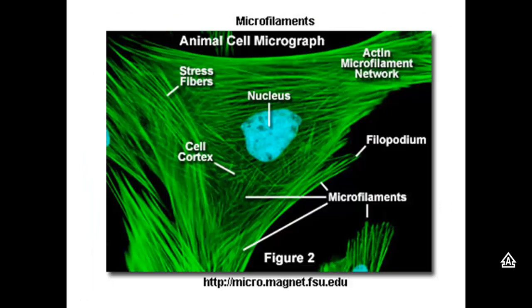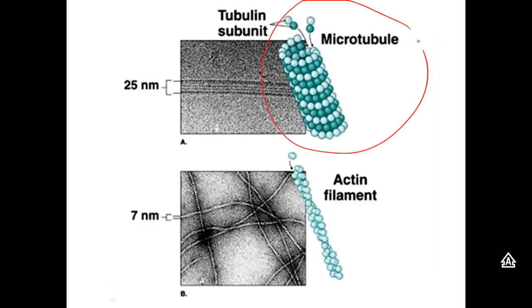If you look at a close-up picture of a cell using a different type of technology, you'll see all of this cytoskeleton. And again, here we have microtubules that make cilia, flagella, and centrioles. And then you've got your microfilaments, which help things move around the cell.